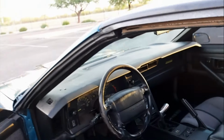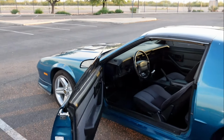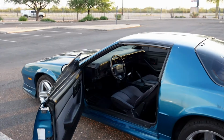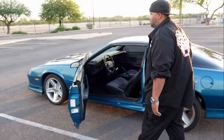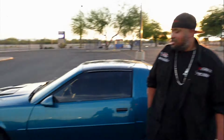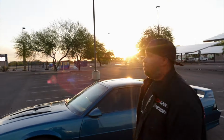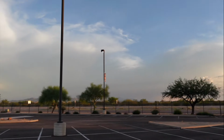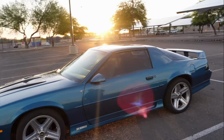And y'all, if y'all haven't seen my short, we did start it up, and this thing sounds good. I can't even lie, it sounds really good. Now it's in his garage. I'm shocked he had it out. This is my first time seeing this car out in motion. I picked the worst time of the year, it's too hot. That's why we're doing the afternoon, y'all, so y'all can see the sunset, the mountains, the views on views. This is the best time to do it.